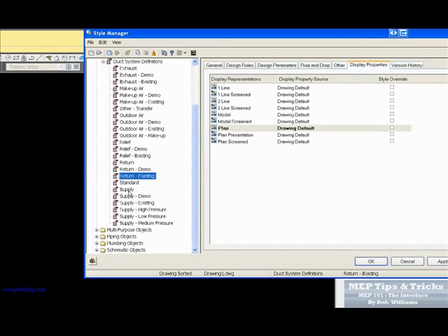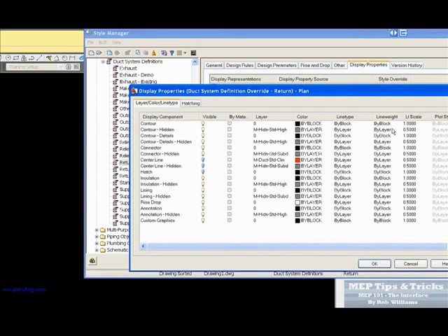Basically, this is where all your supply, your return, is all in here, and you can do some display configurations in here. In other words, if you're having hidden line issues, you're probably going to find it in here. Or if for some reason your center lines are showing, then this has automatically been put back on.